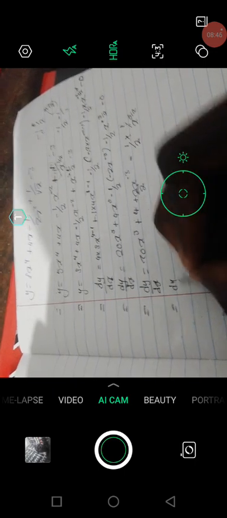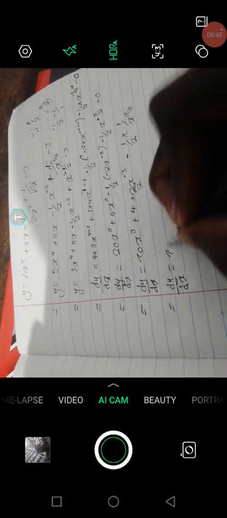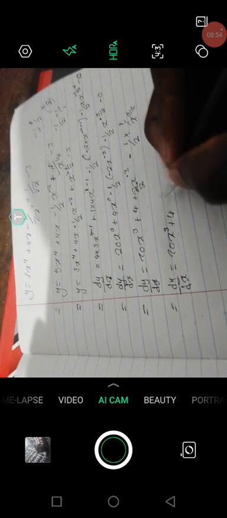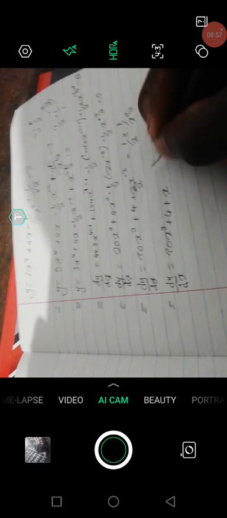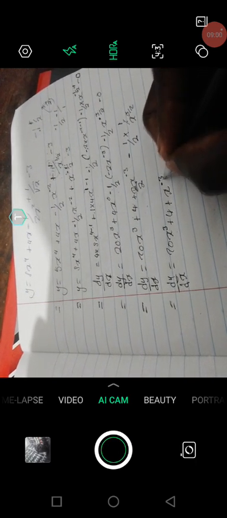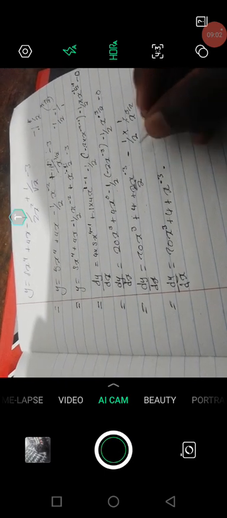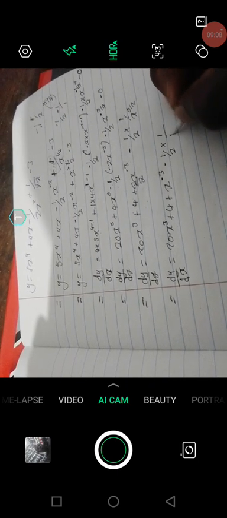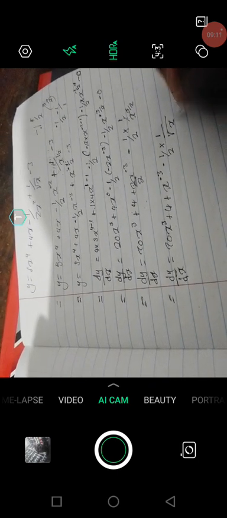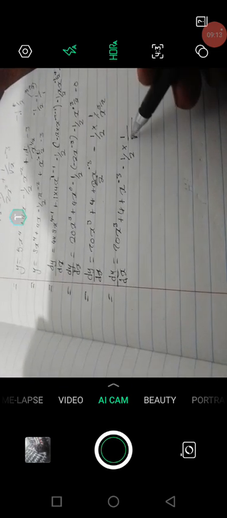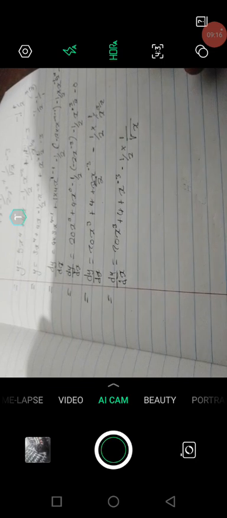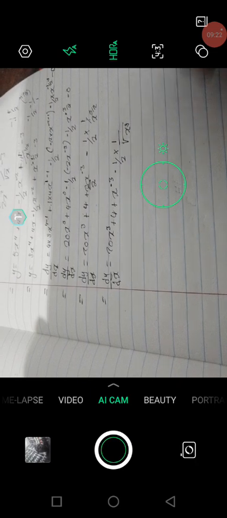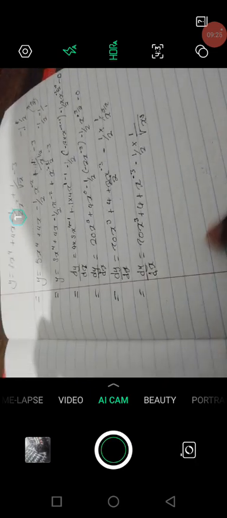So I say dy over dx is equal to 20x to the power 3 plus 4. This divided by this, I'm going to remain with what? Plus x to the power what? Negative 3. Minus 1 over 2, right? Times, if I write like this, you're going to agree with me, the root of what? X, right? Because square root and these two symbolize one and the same thing. Then these 3, I'll put it here. So we go ahead to finalize it.